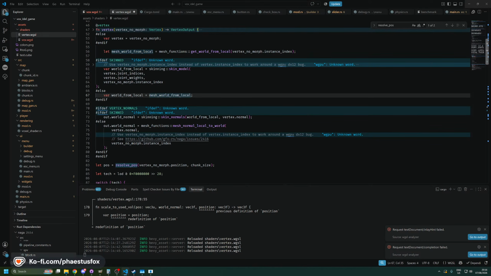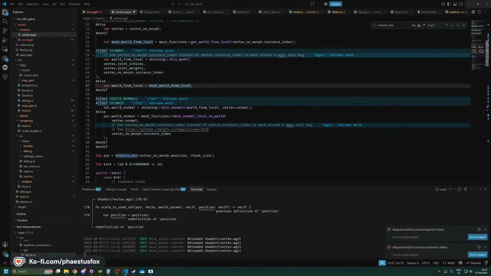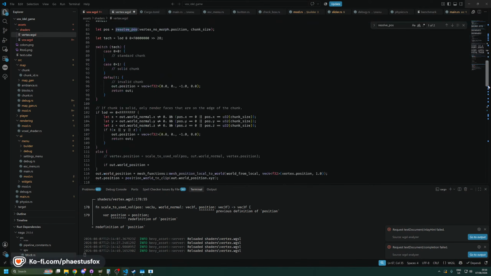Hmm. So I think this is the mesh's world.